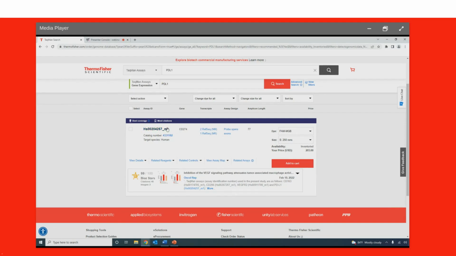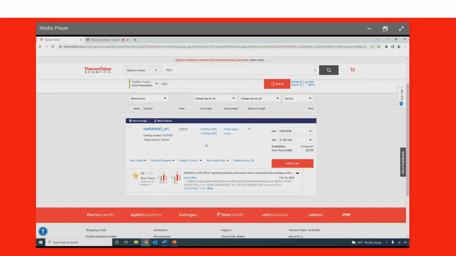The suffix will always be there. The suffix tells you a little bit about the design of the assay. So this M1 suffix means that the probe is spanning an exon-exon junction. So it's useful to have that information about the design of the assay. And then this numeric sequence between the prefix and the suffix describes the target of interest and where on the target of interest this specific assay will anneal. But this numeric sequence between the prefix and suffix isn't really of use to the end user or the customer.